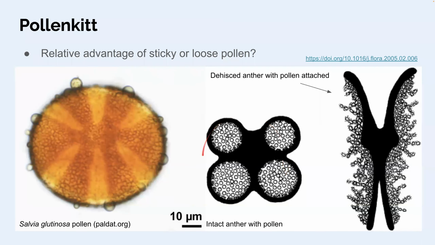If you are an animal pollinated species, then your pollen should be usually more adapted to be picked up by an animal. So what causes this stickiness where the pollen sticks to itself and sticks to a visitor? There's a substance called pollen kit, which is like an oil that some pollen grains exude and makes them extra sticky. So pollen grains can be sticky for each other, sticky for the anther, and this helps them, of course, to be picked up by animals. It also helps them to stay on the anther before they're ready to be picked up. So it's sort of a stickiness to their home base, then becomes a stickiness to the animal that picks them up.